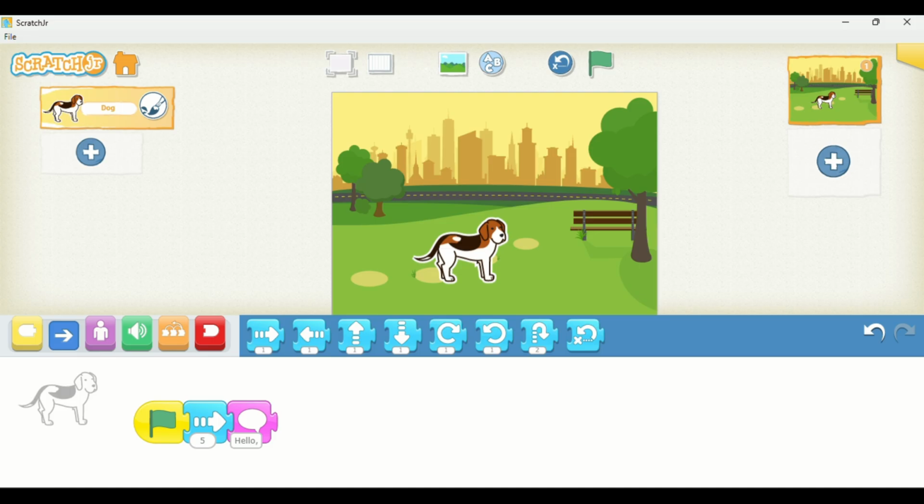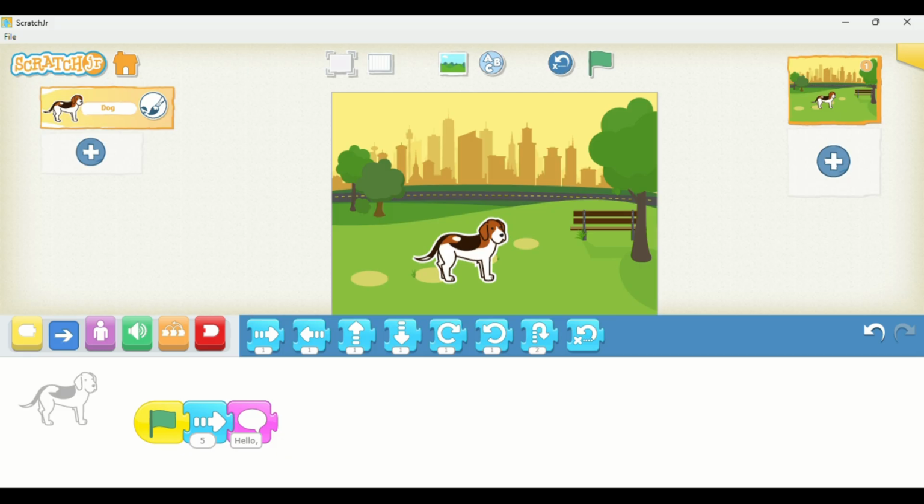So now it's your turn. I want you to do more of this. Try adding other pets of yours that will have communication with the dog or whatever animal you choose, and try changing the number of steps in your blocks. So try it and let's see how it is.